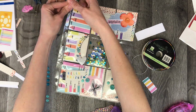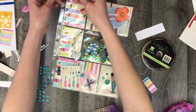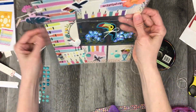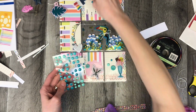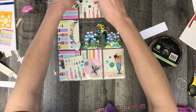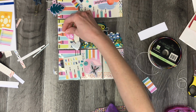So I'm now just attaching from an Amy Tangerine inflatable pack that we had as one of our bundles I had left over, and it was a pretty match in color, so I thought it would be cute to add along the side there just to give a little bit extra decoration, and I add some enamel dots at the top to carry that element through as well.